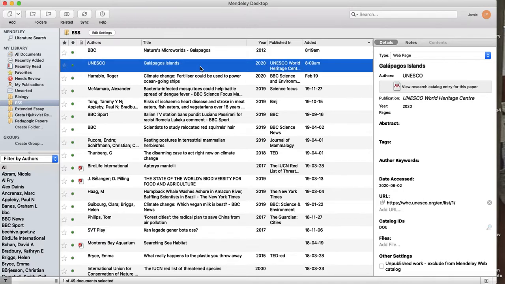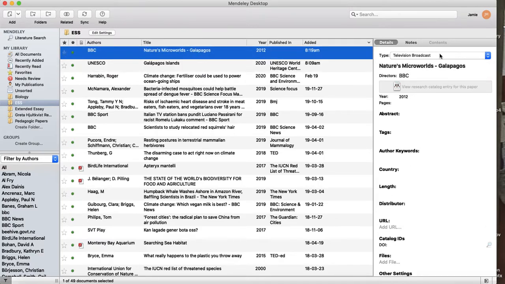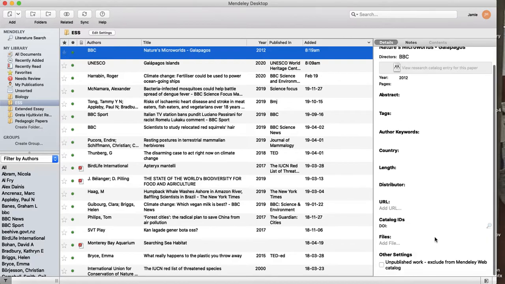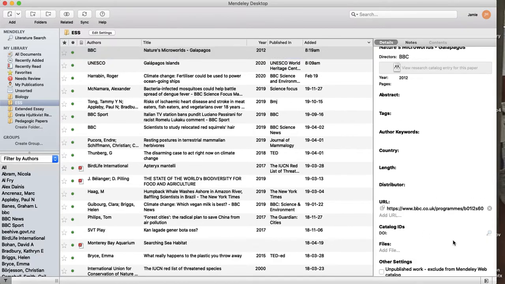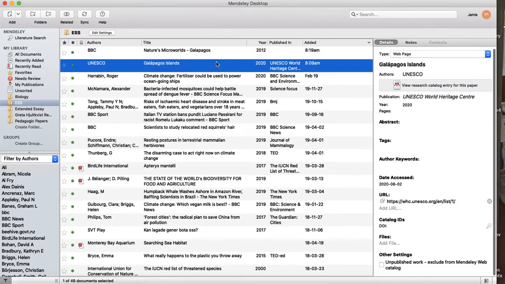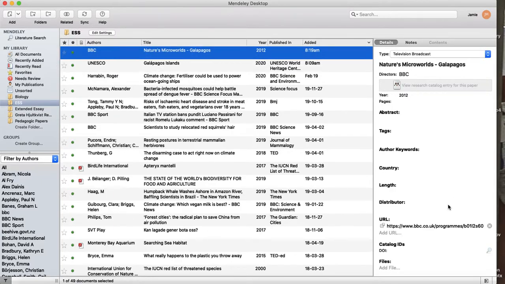There we go. Here we go. Television broadcast, Nature's Microworlds, Galapagos. Directors are BBC. It was published in 2012, and the web link is there. There we go. Here's our web links. So we've now just made 2 references in the space of a couple of minutes.